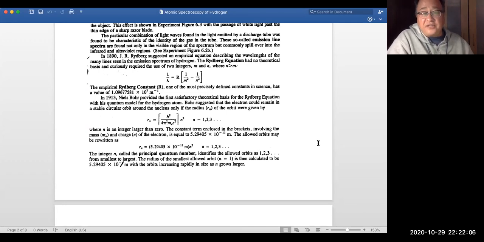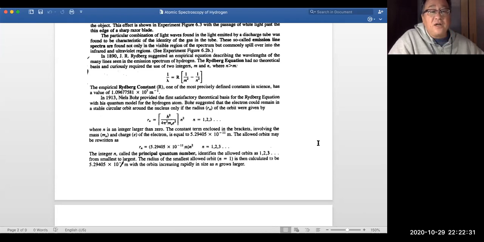So you have all of these things that are constants times n squared, and that gives you the radius of each level. Now, each level is named level 1, level 2, level 3, level 4. Sometimes we call it shell 1, shell 2, shell 3, shell 4. Or orbit 1, orbit 2, orbit 3, orbit 4. There's lots of different things you could call these things. Orbit, shell, level.